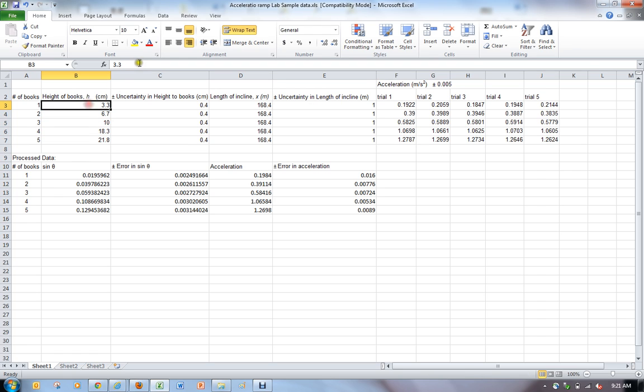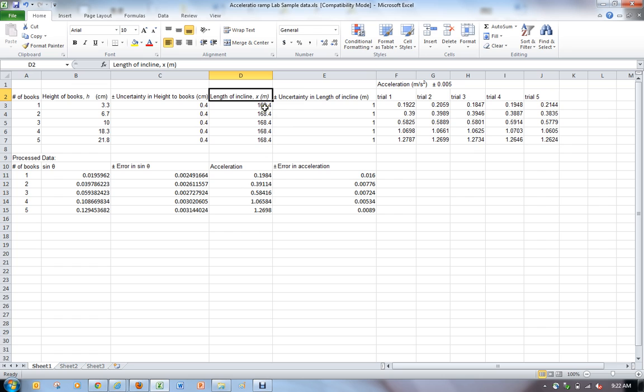Some people like to do this, where you do centimeters next to the number, and you have to do it next to each one. You could do this, but the problem is that Excel has a hard time understanding what 3.3 space cm is. It thinks it's a word because there's letters in it, and it has a hard time recognizing that that's actually a number. So when you do things like graphing, it has issues. So we prefer no units with the numbers. Just put it in the title column when you're using Microsoft Excel. Okay, let's look at the other ones.